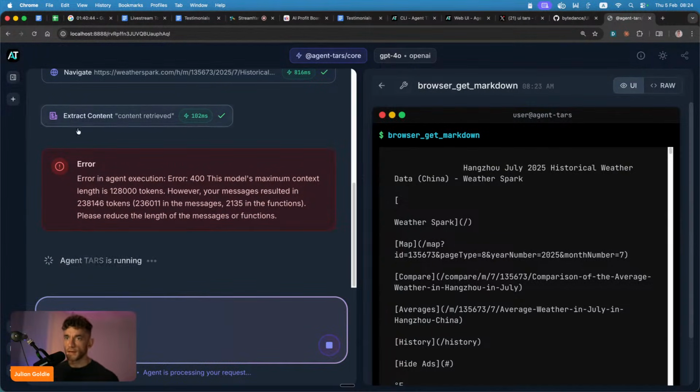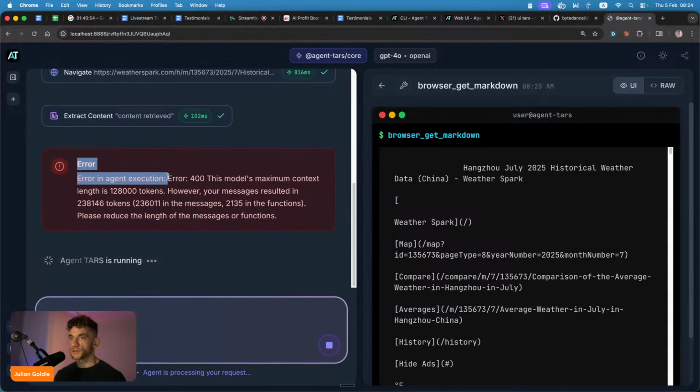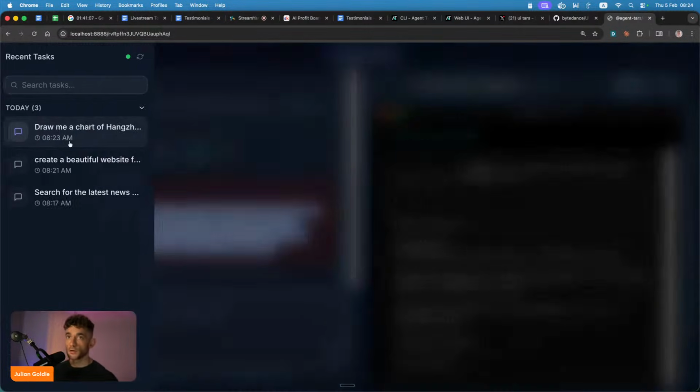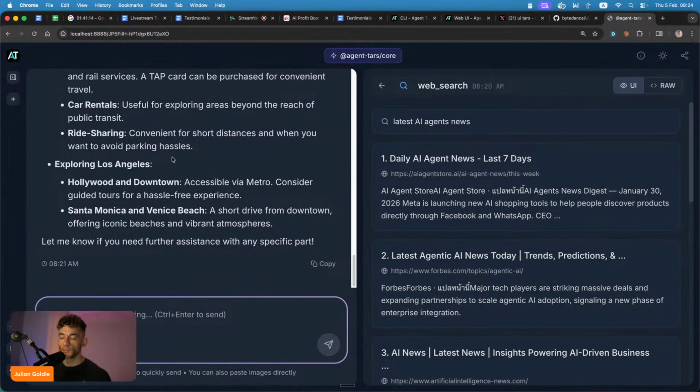That one actually hit a context limit. So just want to be 100% transparent with you. When it does break and when it doesn't work, I want to set clear expectations here. You can see that it says error in agent execution. I think this is because we're using ChatGPT 4.0 on the API model, which has a lower context window. And you can see it's actually struggled with that context length. But at the same time, pretty cool, right? Pretty cool AI agent. You can run it locally, quick and easy to set up with something like Claude Code. I would recommend using a more up-to-date API, like for example, 5.2 would be way better, but it's pretty simple and easy.